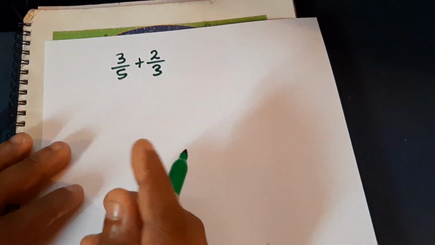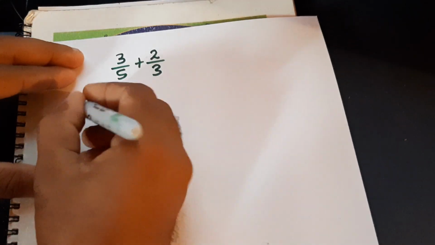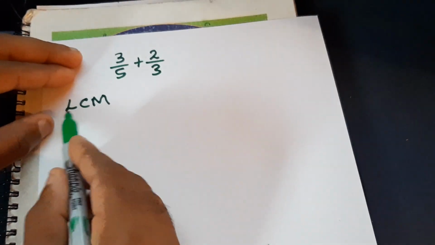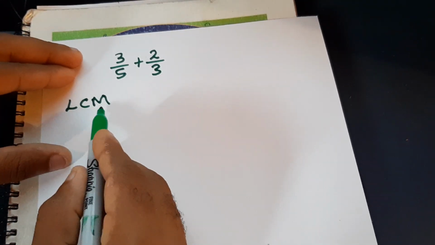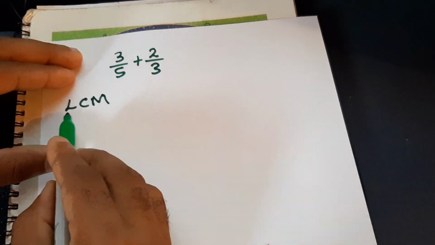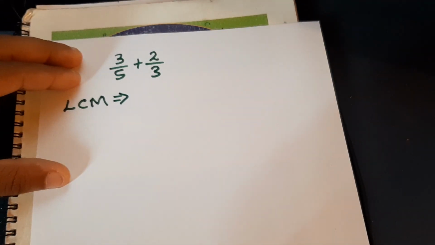So remember, before we can add these two fractions, we have to get the denominators to be the same. So what do we have to do? We have to find the LCM. Now, remember, to find the LCM, we have to approach this LCM thing the right way. First thing we have to do, we have to find the multiples, then we have to find which are common, then I have to find the lowest one. So first thing I'm going to do is to find the multiples. If you don't know what the LCM is, it's best you do it simple.